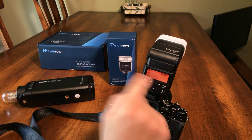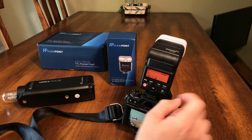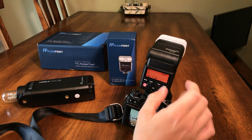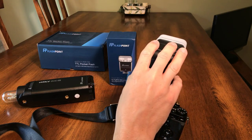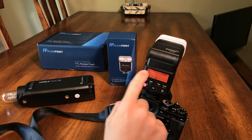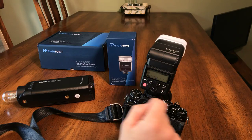Master mode means that what I do here is going to be the controller. So now you'll see an M. What M is, this is the on-camera module. I have it shut off.